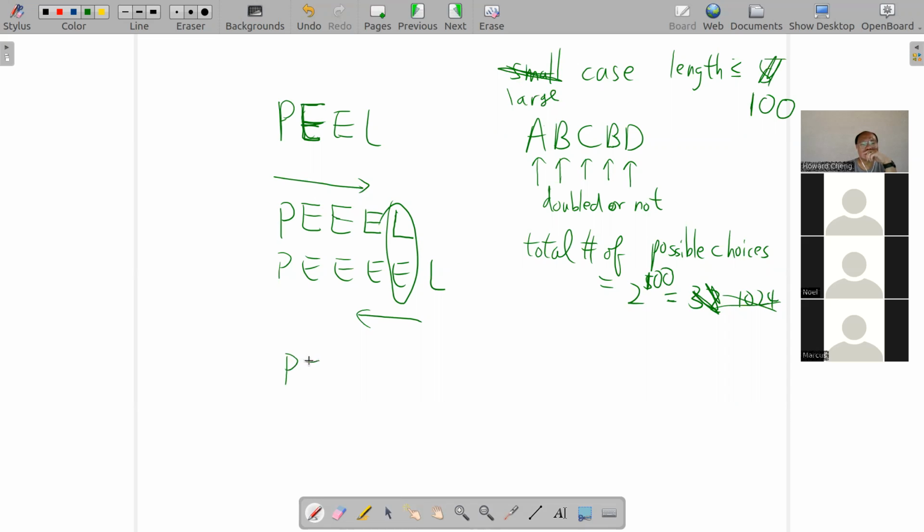So let's think about if you go right to left. Okay, so the first letter, you can try to maybe just do L, or you can do LL. LL is obviously worse than L, but usually I think the last letter you never double. Now you look at the E. E is now less than L. So then you say you want to double that up, right? And then you say, well, what about the next E? Do I want to double it up or not? Do I want this one or do I want this one?